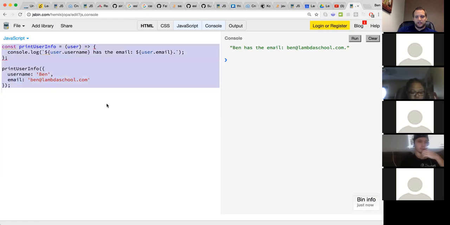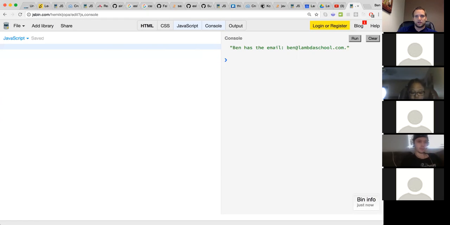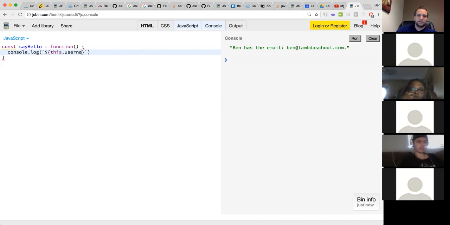Okay, another shortcut that I wanted to cover is when we are adding functions as a method onto an object. So let's say we have const sayHello, which is equal to function, and then we're going to say console.log, and then I'll use a template literal, and so I'll say this.username says hello.